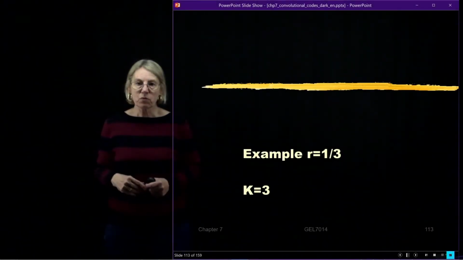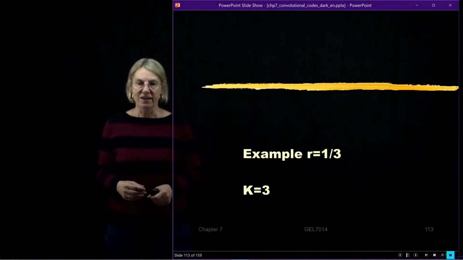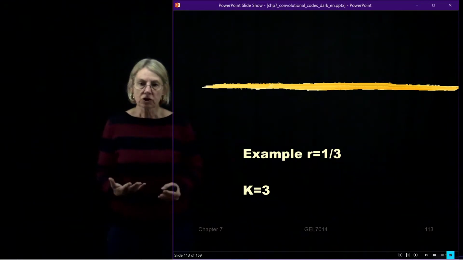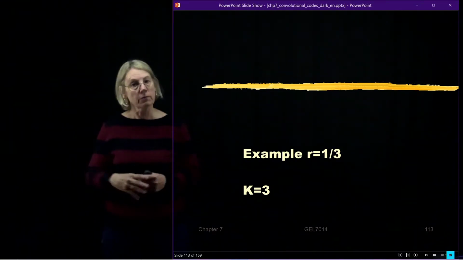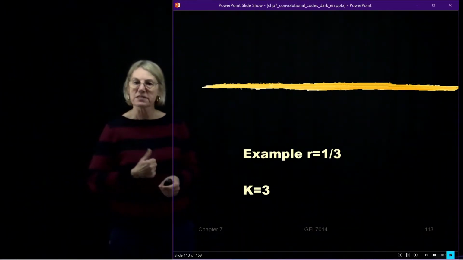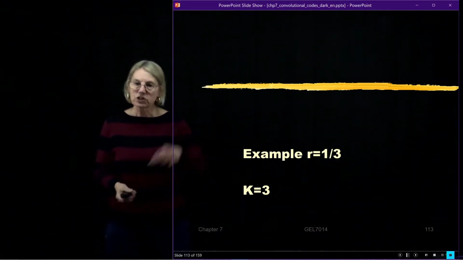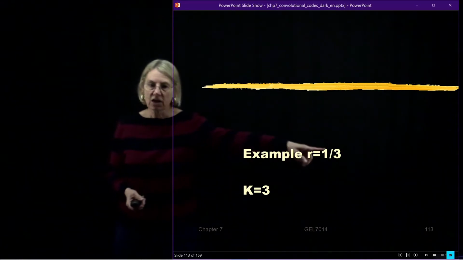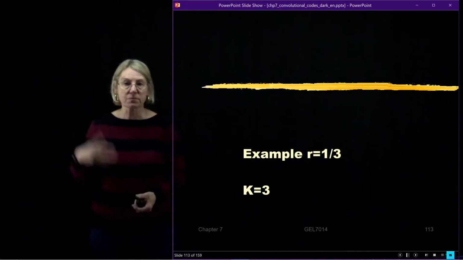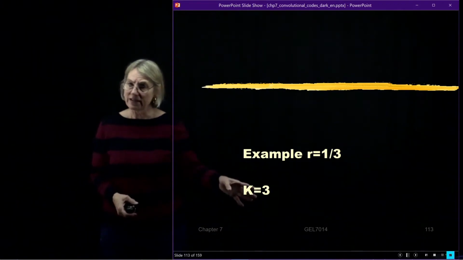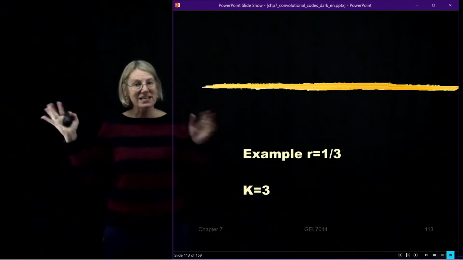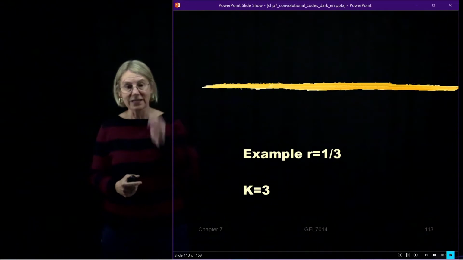We're going to give you one more example now of a convolutional code, and this code will take you through the encoding and the decoding process again, try and take you through all the steps. Give you one more example. We'll change it up a little bit. We'll make the coding rate 1/3 as opposed to the previous example, which is always 1/2, but we'll keep the same constraint length 3 because we don't want to have our states get too big. It just gets a little hard to manage.